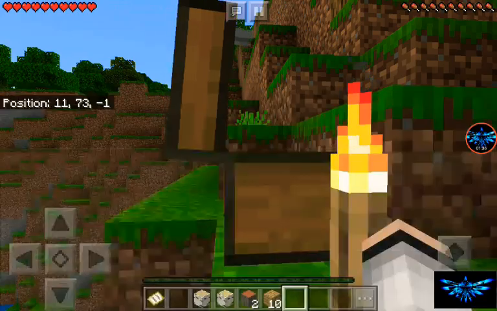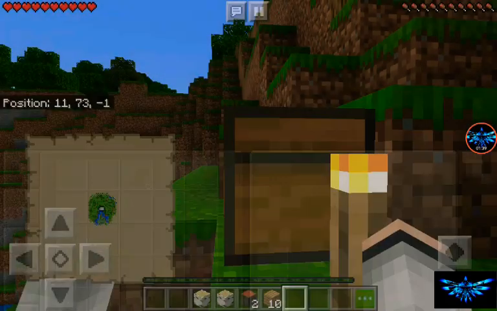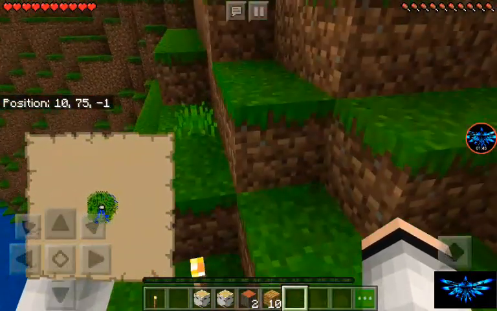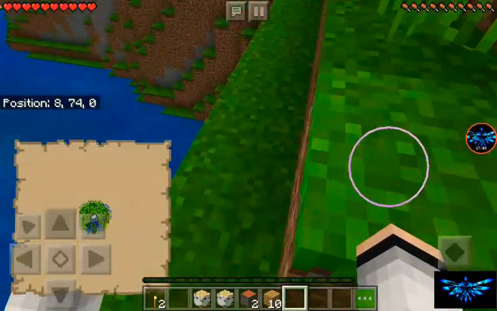And there you go. Put this map in the bottom. Okay, so there we have our map. Oh, we only have 2 torches. We did get 4. Oh, that's okay.